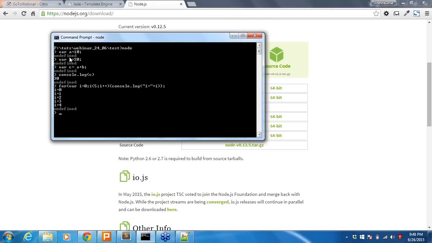Okay, this is fine. I want to build an end-to-end web application with Node. So how can we do this? For that, we have to use some frameworks on our server side. However, if you are using Java, we are using Struts, Spring framework, and for the DB connections we are using Hibernate. The same way, we have to use some frameworks on our server side to make our life simple.